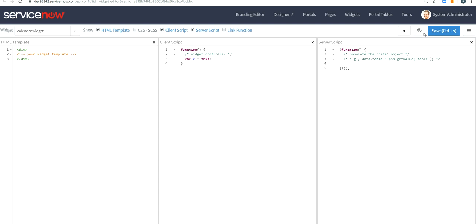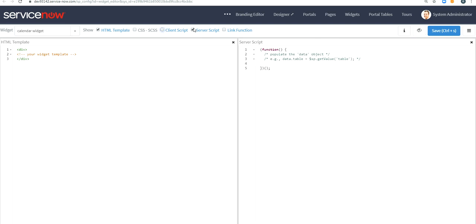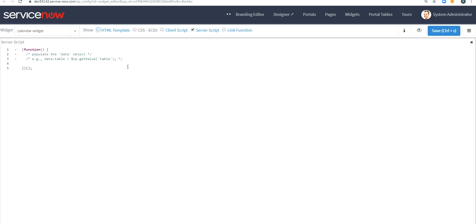So this is our widget editor. I'm just closing the client script and HTML and all those sections. Let me put some code so that I can get the data from the backend table and show it in JSON. As I discussed initially, all the information should be stored in the backend table, and from the backend table I should be able to query and represent that data.